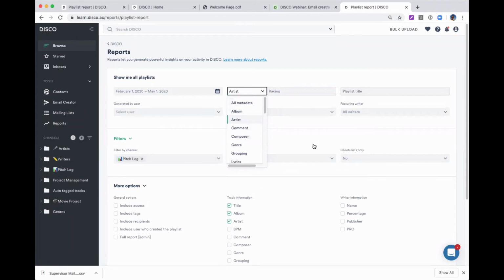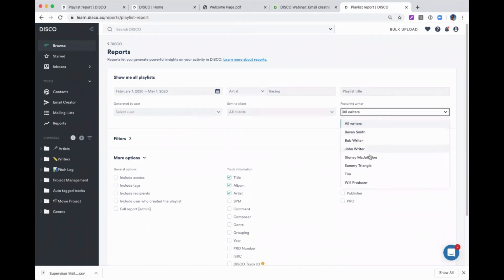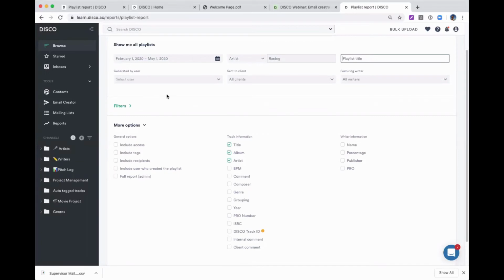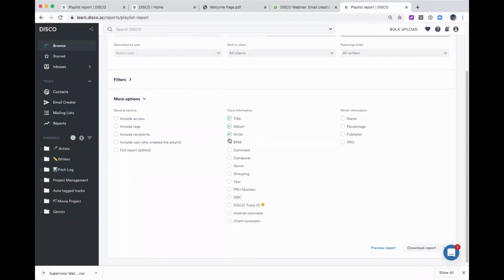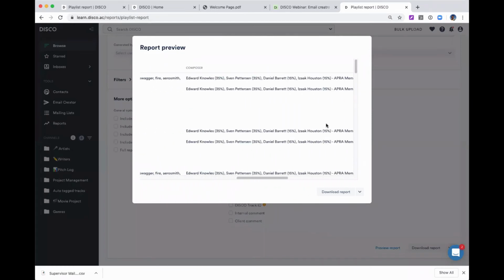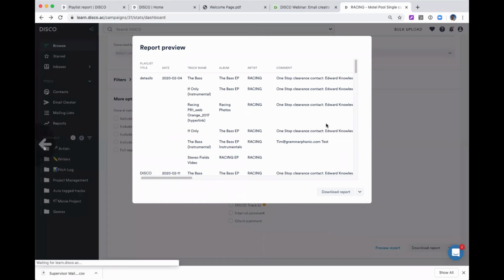For a composer, if you use the writers tab, then you could feature a writer. You could do just a playlist title. Some people are like, oh, I need to get all the metadata from all the songs that are in this one playlist. That's great. Or you just make that playlist, copy the title and paste it in here. And then obviously the timeline doesn't matter in that case. Come down here and check all these boxes and then export and see all of these metadata fields appear in that report.